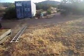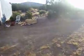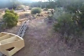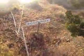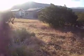Right here it wraps around behind the roundhouse. The container's getting moved, and the track will head out this way. Now out here there'll be a siding and a Y track. This is the Bodeman Y. Right here we're coming up on Bodeman. Spur track goes over to Jack's shop and the little 2-track yard with a little overhang and a station.